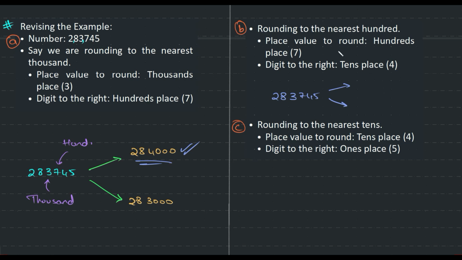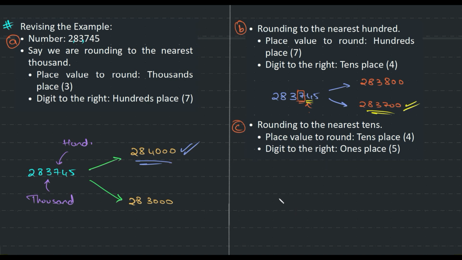Okay, I hope you guys tried it. So we are looking at rounding to the nearest 100. In the 100's place we have 7. This is the influencer. So we have either 283800, right? 700 becomes either 800 or remains 700. So who influences this? The number 4. So 4 is a rounding down number. So we'll end up with this as the answer.